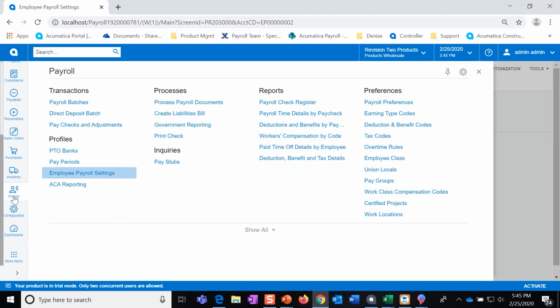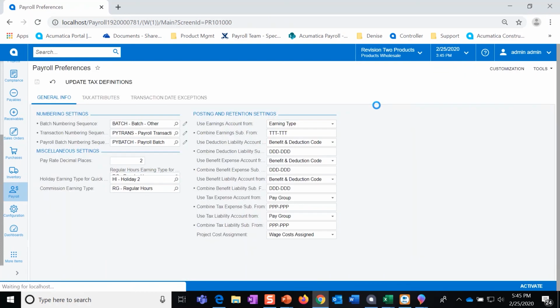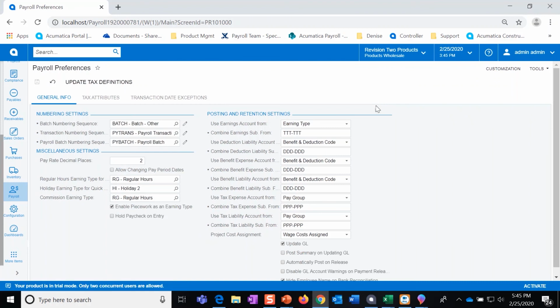That is all about the employee and most of the settings that you have to set up in the system. I'm going to go back to the payroll menu and we're going to cover the other ones that we didn't get a chance to see. Now, you heard me talk about payroll preferences all the time. Payroll preferences is one of the things that you go into when you're first setting up the system.